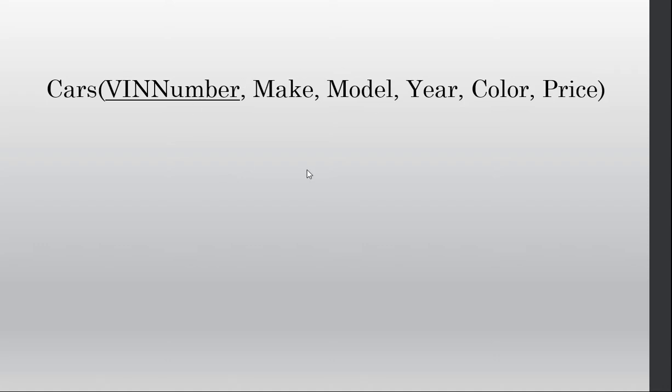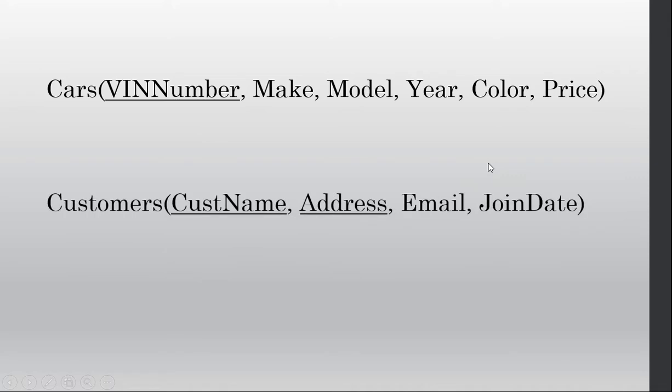So again, this notation, which we will take to an ER diagram, the table name is out here, the field names go inside the parentheses, and the primary key will be underlined. So let's look at one more example of that, and then we'll get to some of the ER diagram shapes.